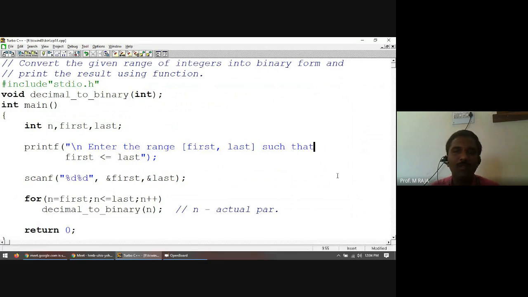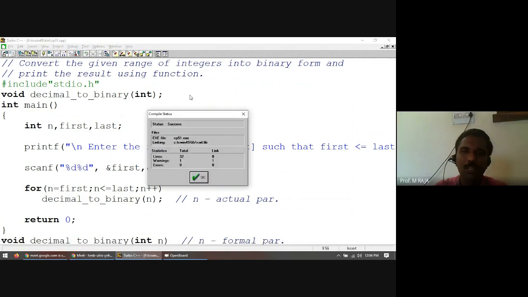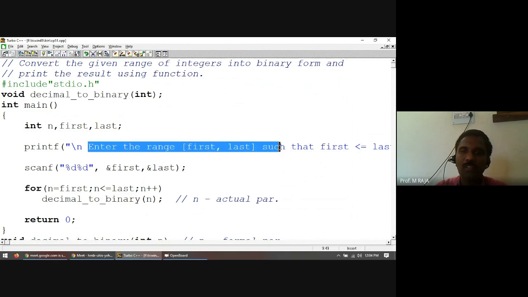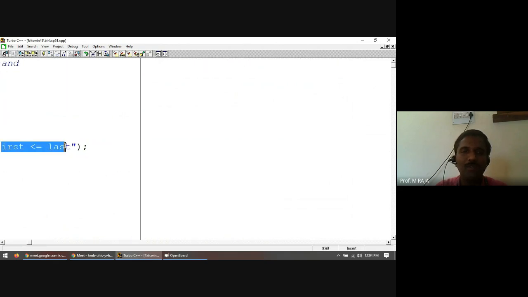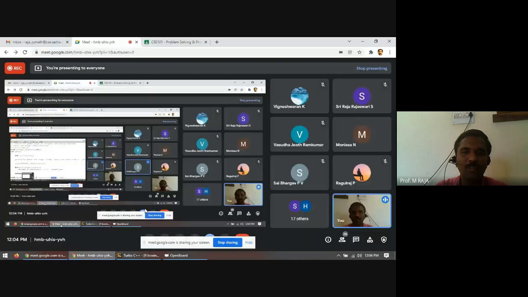So to avoid that, you need to write the entire string in the same line. You need not worry, because the editor automatically brings the horizontal scroll bar, so that you will get the appearance of a single line. Got it? Yes, sir. F2, F9. Now no problem. So try to write the character string, character constant, or simply string constant, which is enclosed in double quotes, in the same line itself. Then any other doubts?